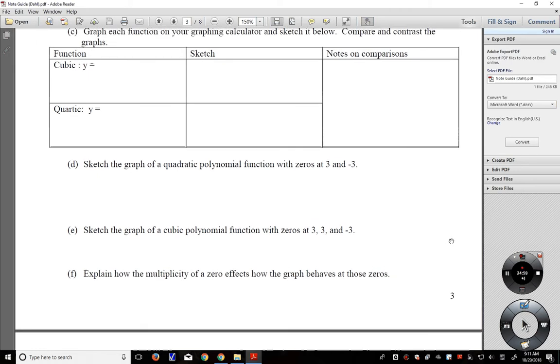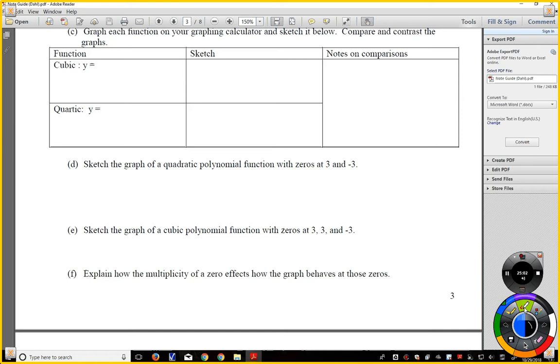So here it says sketch a cubic polynomial function with zeros at 3, 3, and -3. Okay, so this tells me there's just one 0 marked at positive 3 this time. There's still a 0 marked at negative 3. Same information as I had previously, but this time it's a cubic polynomial, okay? So remember how cubics behave. They didn't tell us if it has a positive or negative lead coefficient, so you could technically draw this two ways depending on how you interpreted it. Let's say I assume it's negative to positive, okay? So I expect behavior here to go down and behavior at this end to go up, okay?